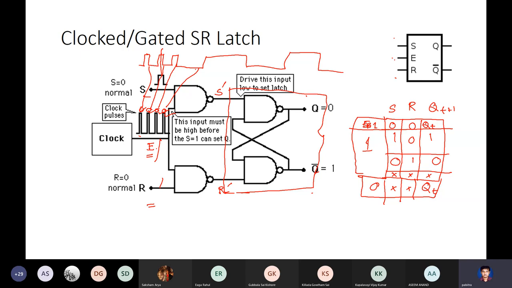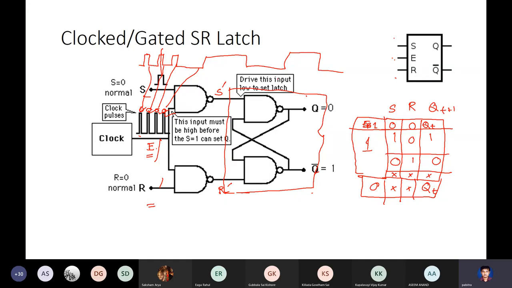Okay. So enable, you remember I told that only when enable is on, the latch is kind of active. It responds to the input. When the enable is off, it just holds the value. It doesn't respond to input. That's easy to realize actually. You just have these two additional NAND gates, you can realize it. You can easily check out. It's just a combinatorial circuit.